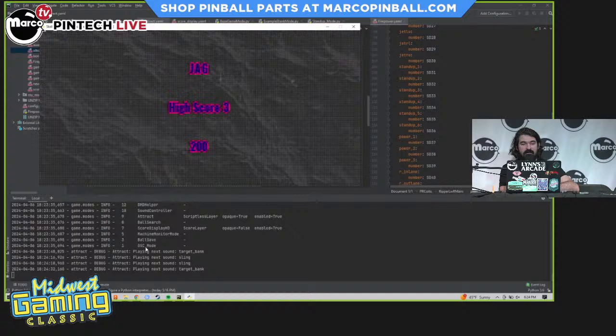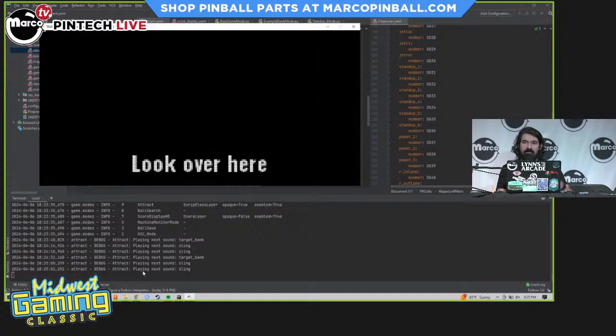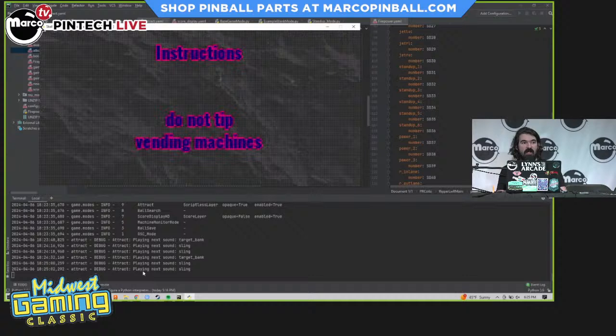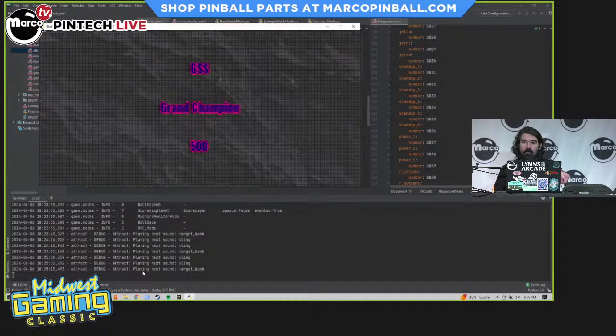When you see it indexed that it said attract playing next song sound, that slide of the attract mode had a sound attached with it, and it's telling you a debug message of, hey, this is what I'm trying to do, I'm going to go on to the next thing. So when you're playing the game you inevitably write some code that breaks something, you can look at this debug window and go, the last thing the machine said it did was trigger switch 5. Then I'm going to go through my code and find everything that referenced switch 5.